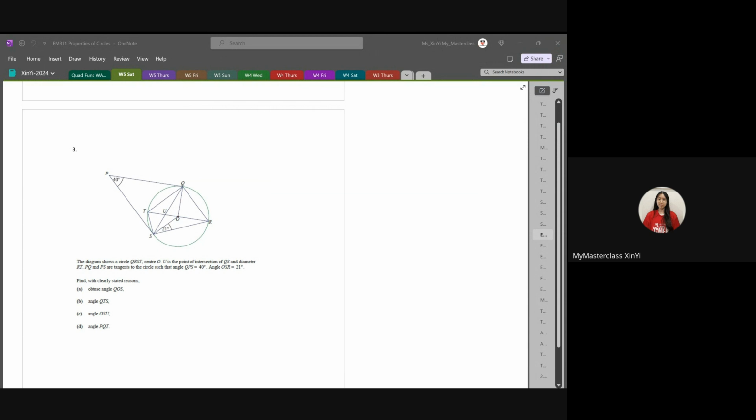This is a tangent perpendicular to radius, when it's just one tangent. And then it cuts through the center here, so it's a tangent. What do you do for this? Oh, no, this one is tangent from external point. Tangent perpendicular to radius is when it's just one tangent.